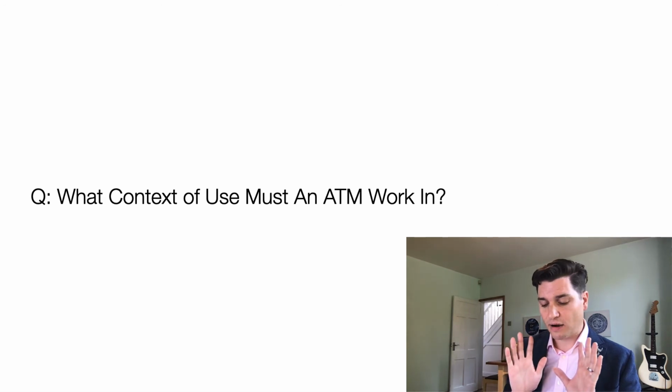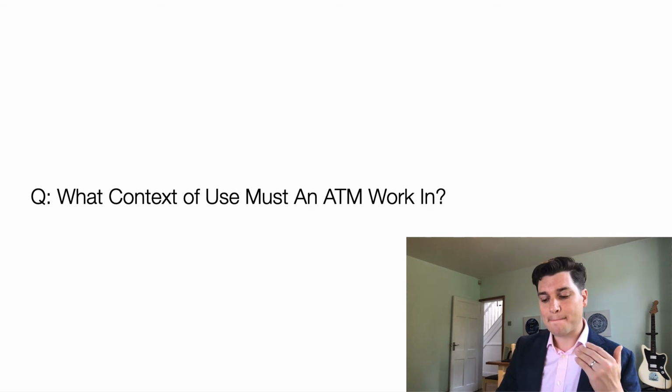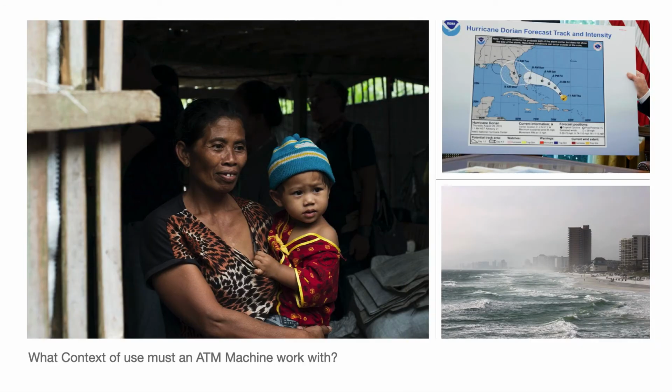But actually, I read this interview recently with a designer who designed an ATM machine. And they said that if they can work for this woman, so you're a poor person living in a hurricane zone. There's a hurricane about to hit, about to touch land. There's the last bus out. You need money for that bus. If you don't, then you're having the hurricane right now. You've got a kid screaming. You need to use the ATM machine to get the money out. If you can work in that kind of stress and be easy operable and satisfying as far as you can be, then the ATM machine works.